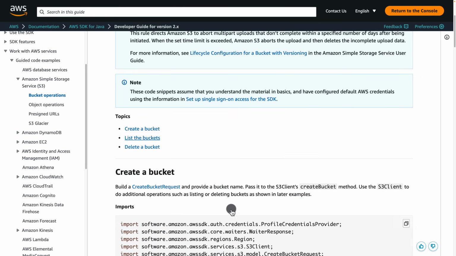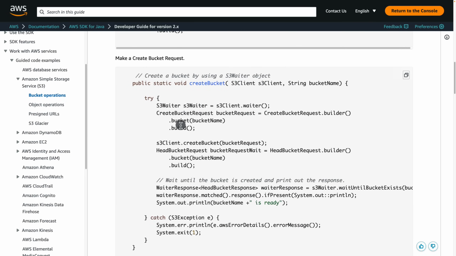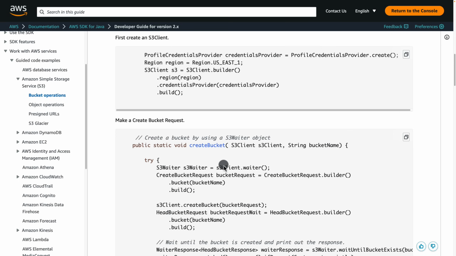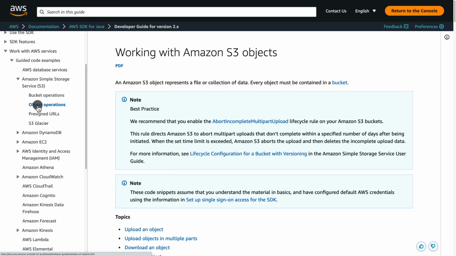So through Java code in here, and basically what you do is just this, right? But we're not going to do this because you should never create buckets through code. You should have a team, or maybe the infrastructure team, the DevOps team, manage the infrastructure for you, i.e. creating those resources through code, i.e. infrastructure as code with something like Terraform or Pulumi or CloudFormation.